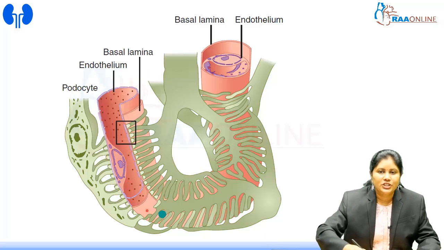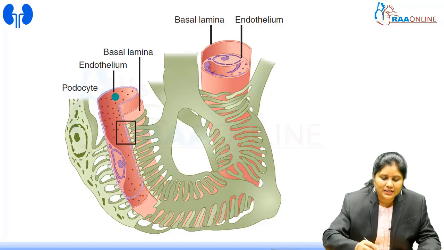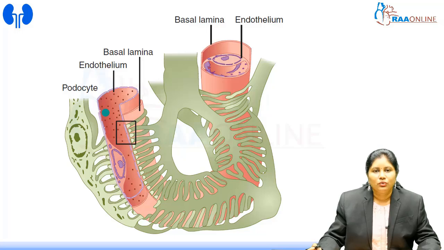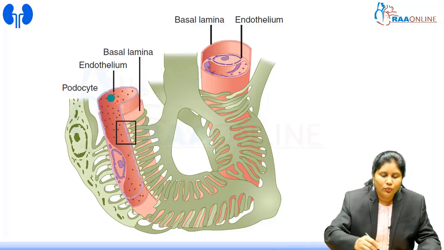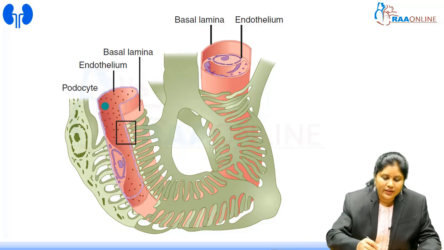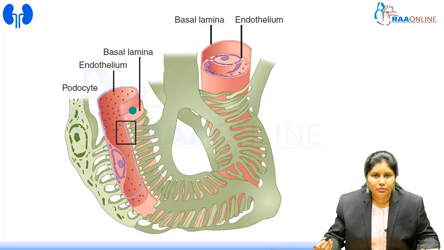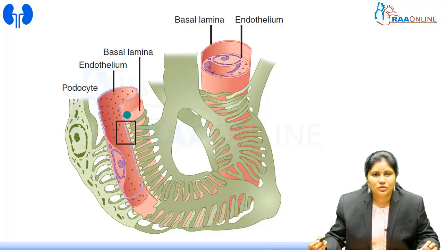This is still more enlarged picture of the podocyte and the capillary. You can see this is one capillary wall. You can see here the capillary wall has a lot of pores. Okay. So, that represents the fenestrated endothelium of the capillary. Fenestrated means it has pores, through which the substances get filtered. So, this is the fenestrated endothelium. On the outer layer of the fenestrated endothelium, you have a basal lamina. This is a basement membrane called the basal lamina, just lying outside the endothelium.